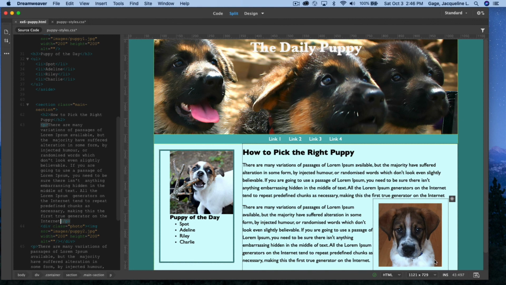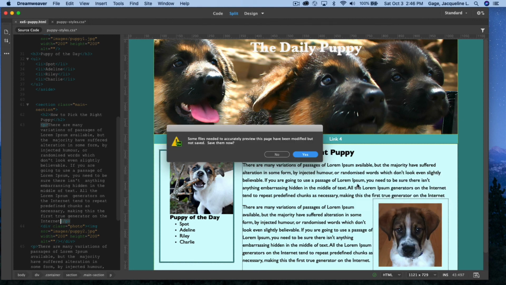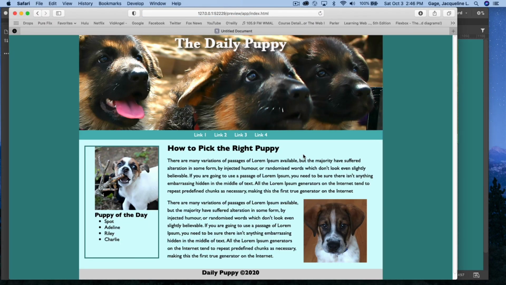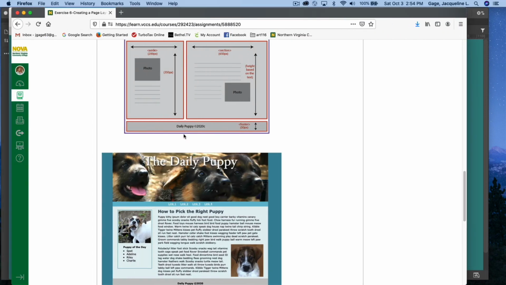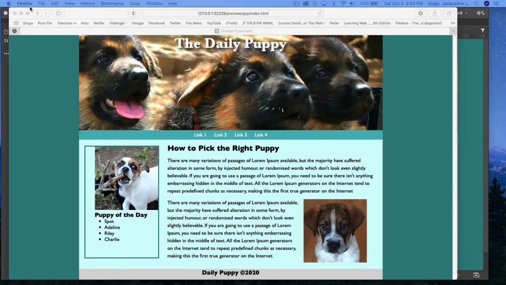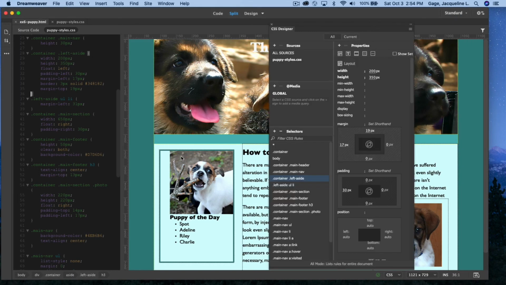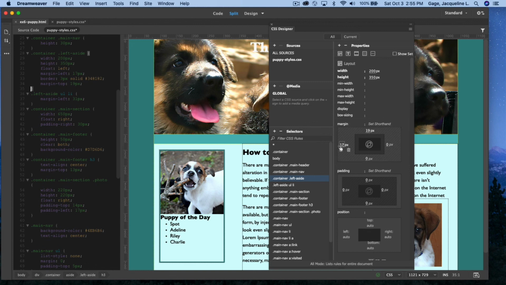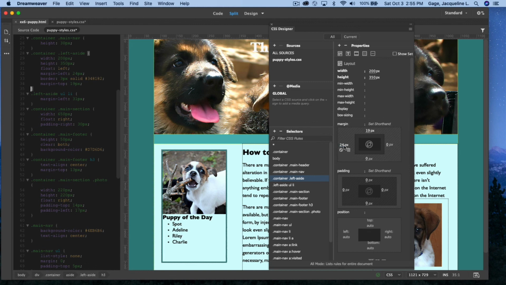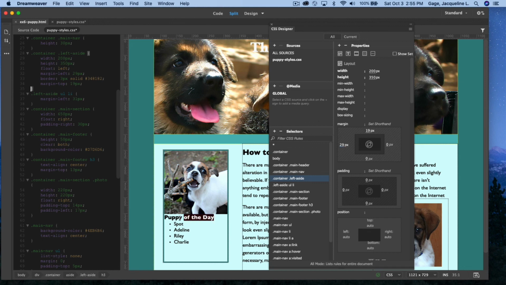Let me go ahead and preview in the web. Okay, I guess I need to get rid of the padding here so it matches a little bit more here. So I will go ahead and do that. In the CSS Designer, in the left aside, I'm going to drop that out, and maybe I'll increase the margin a little bit more. To center that text, let's see if I've got a selector for that aside. I don't see one for that.